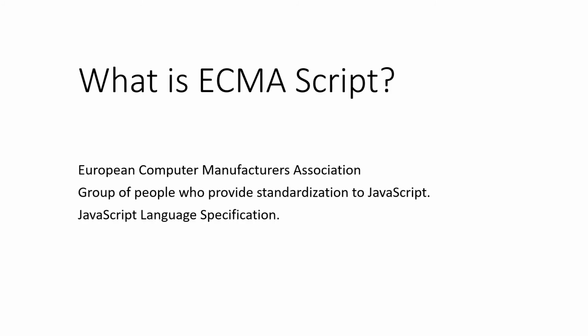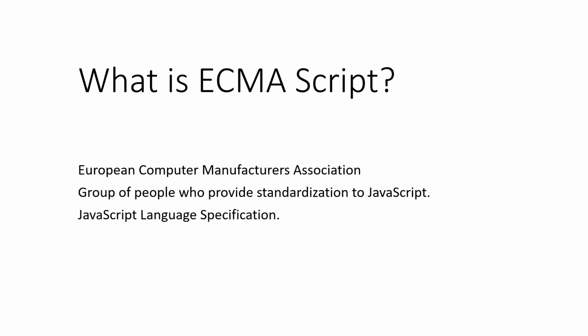What is ECMAScript? ECMAScript is the JavaScript language specification. That means ECMAScript provides all the standard features which are going to be supported by a JavaScript version. ECMA stands for European Computer Manufacturers Association, and they are basically a group of people who together decide what are the standard features which should be implemented by JavaScript or which should go into JavaScript.